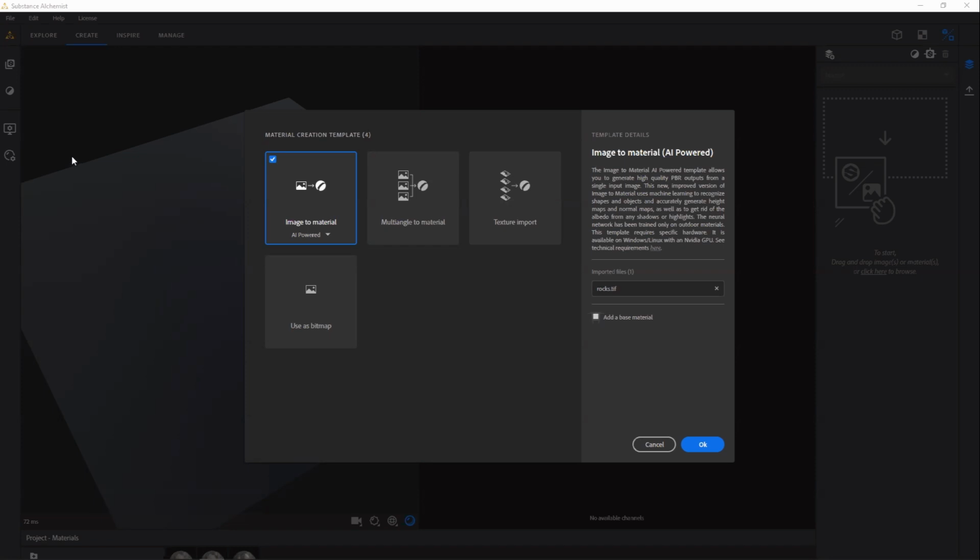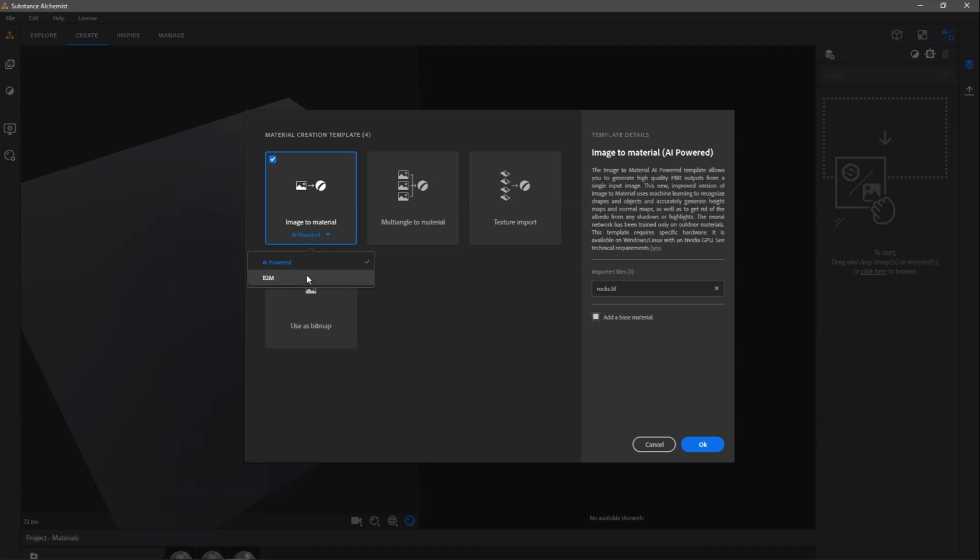This is also new to Alchemist. And for the image to material, we have some options. You'll notice that we have this AI powered, and then we also have the previous version, which is what we call bitmap to material. Now, with AI powered, what I want to emphasize as it is today, and Rosalie will be giving us more information on that, is it's been trained to work with outdoor ground type texture environments. So think of things like rocks and pebbles, dirt grounds, forest ground, bark, tree branches, things like that. And so with this selected here, I'm going to click OK.